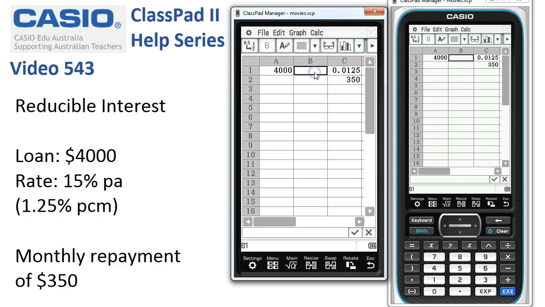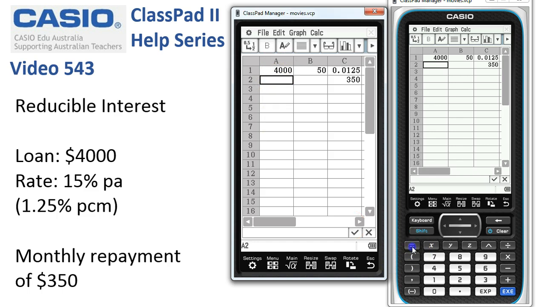Right, we're ready to calculate the interest for the first month. So we tap into cell B1 equals the amount in cell A1 multiplied by our interest rate multiplier in C1. But we want to make sure when we copy this formula down in a minute that the 1 doesn't change here, so we'll make it an absolute reference by inserting a dollar in front of the 1. Tick OK.